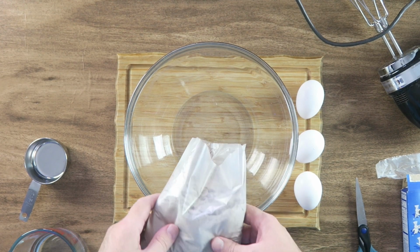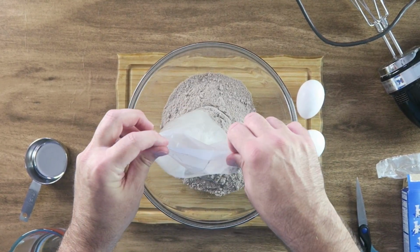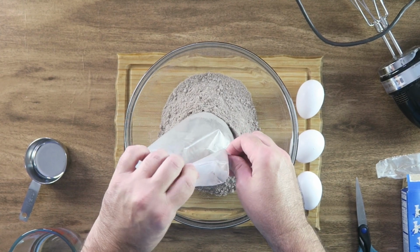Now you can use a box recipe or you can use your own. It doesn't matter. I do suggest using a chocolate or a dark chocolate cupcake. It'll go better with the designs that we're trying to accomplish. Nothing special with this recipe. It's just a box mix. Follow the directions on the back. Prepare your cupcakes.